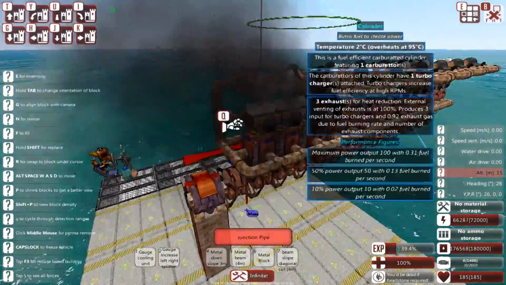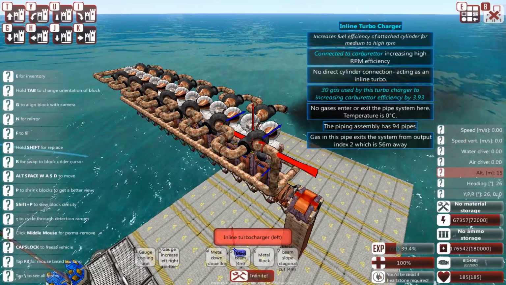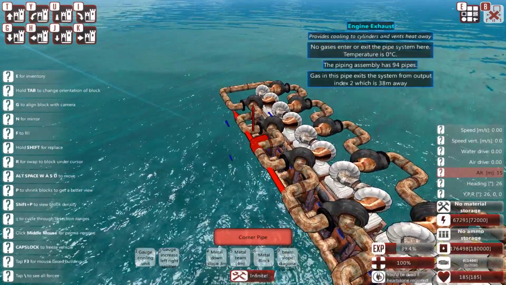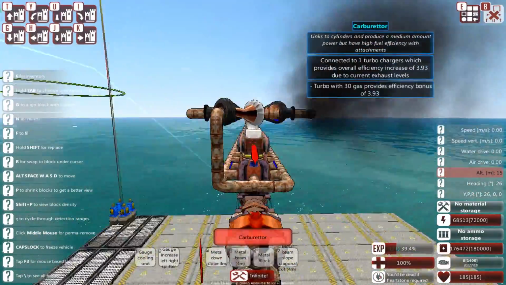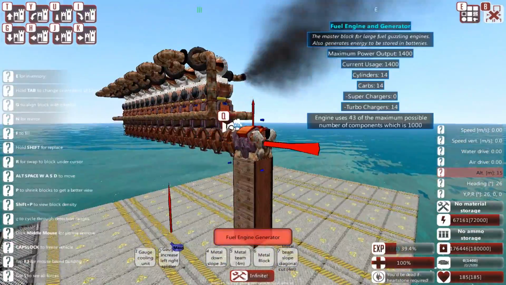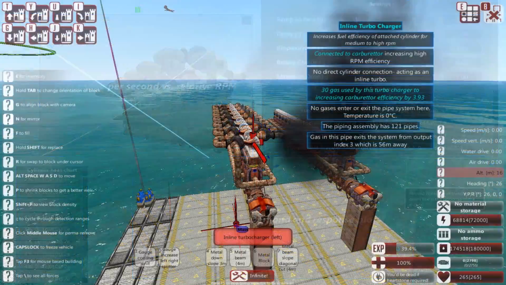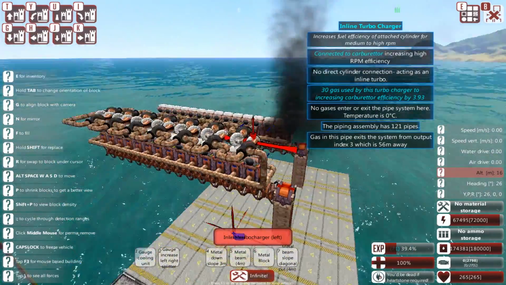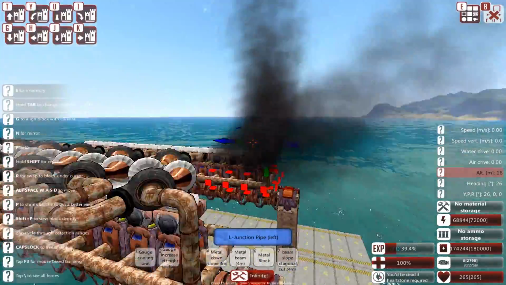So what we have here is that all the gases are being collected by this exhaust system and piped to the first inline turbocharger, and then it goes through all the system like this, and every single one has got 3.93 and 30 gases passing through it, which means that all of these have 30 gases providing an efficiency bonus of 3.93. That means that now the engine is considerably more power efficient. So inline turbos actually work multiplicatively with each other, so rather than just having the 3.93 being doubled if I add 2 in, that is multiplied together to get a maximum of 1288 power per fuel per carburetor.